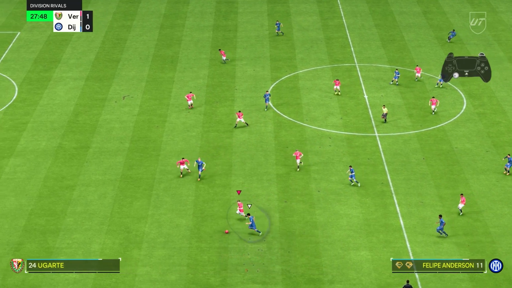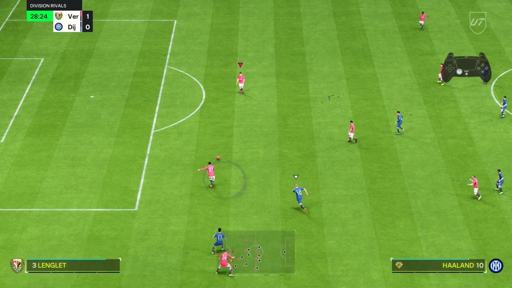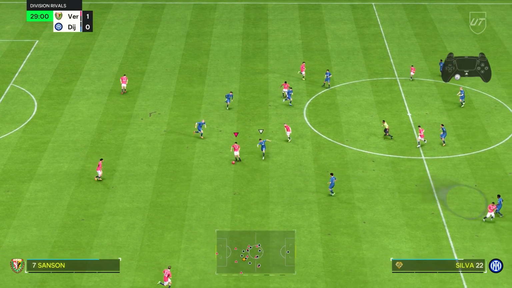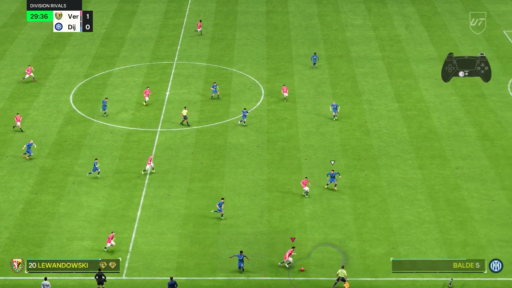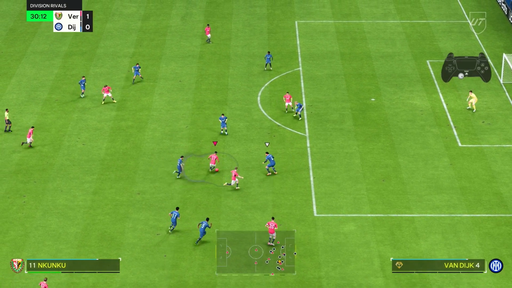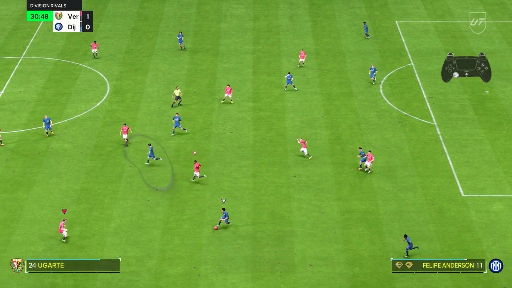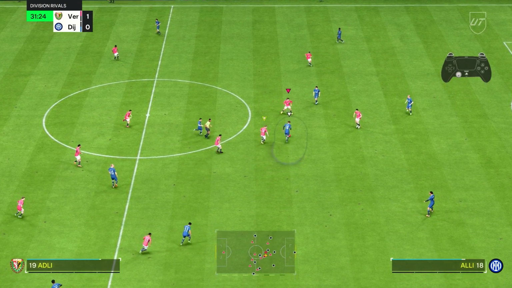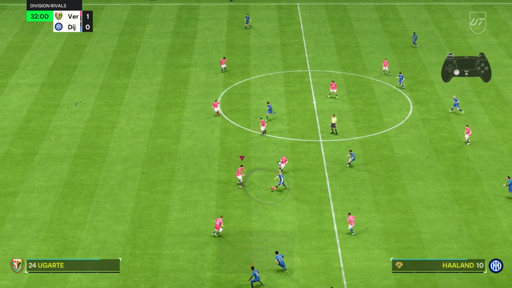Now, the thing with creative runs is you have 0.25 seconds to do the creative run without your player doing a step over. You see how I'm doing this here, and you can see the lines coming through. Lewandowski there, for example. You have 0.25 seconds to use that right stick after you've tapped L1, because if you tap L1 and then flick the right stick a second after, you may still get the creative run, but you'll end up doing a body feint or a step over or something like that, because you're touching the right stick.